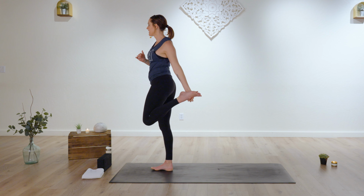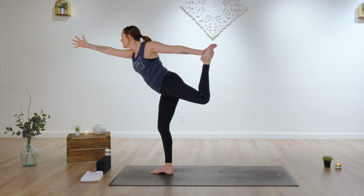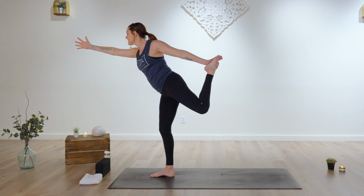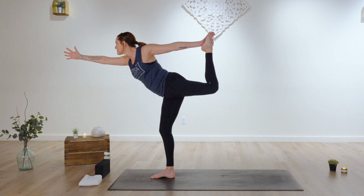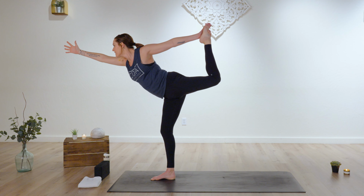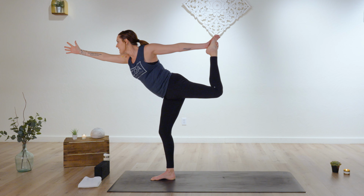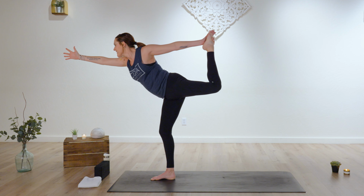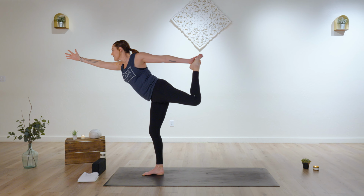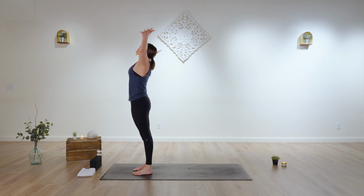Dancer. Be purposeful with that transition, but also not attached to it being perfect. Lift your right thumb. Press your chest forward. Little bit of wobbliness is just fine. Release. Extended mountain. Pull your belly in and up.